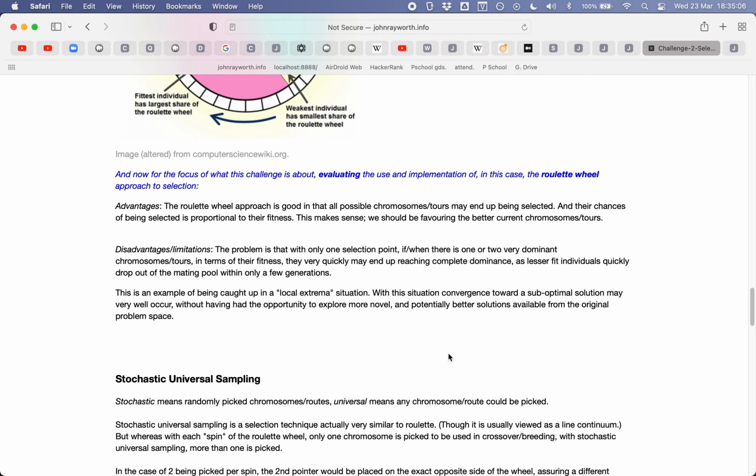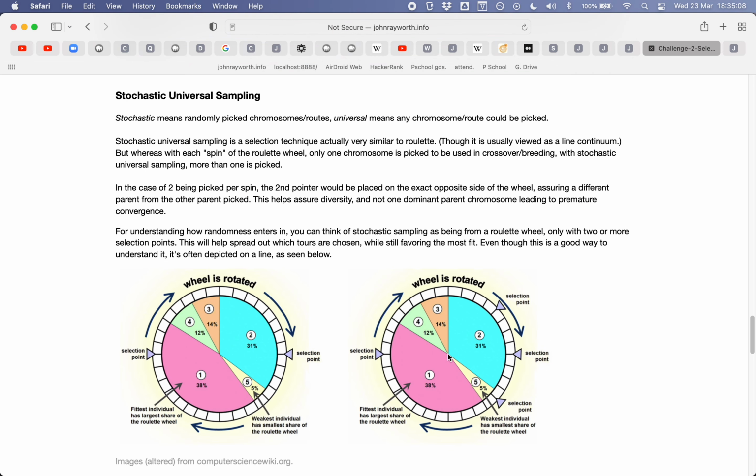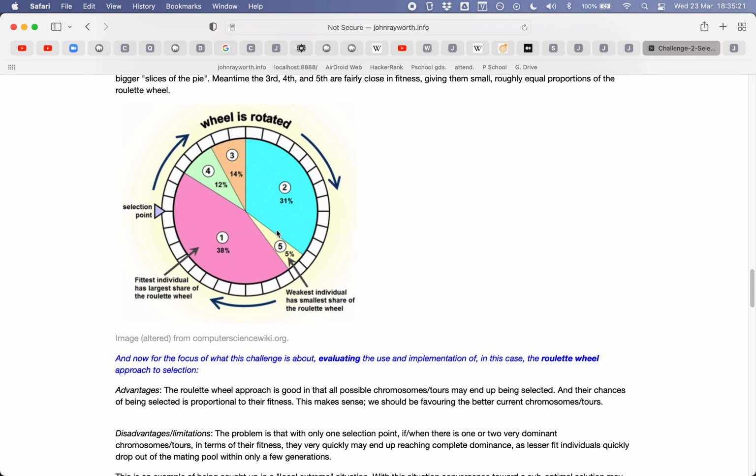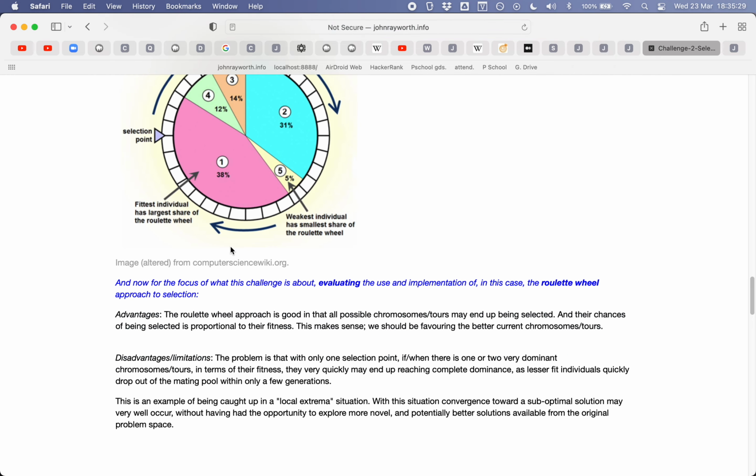So a better approach, slightly better, and again, we're going to go over this a little bit more slowly on Friday, is the stochastic universal sampling. Stochastic means random, universal means everything's got a better chance. And everything's got a chance up here, by the way. You know, the first few iterations, you're going to get a few 5s, but you're going to get way more 1s and 2s that are just going to take over the whole process.